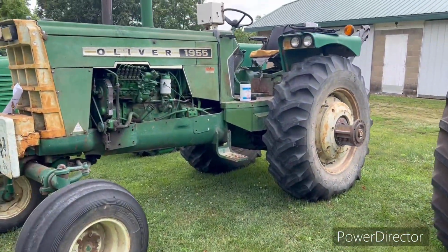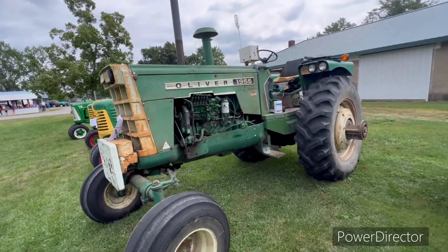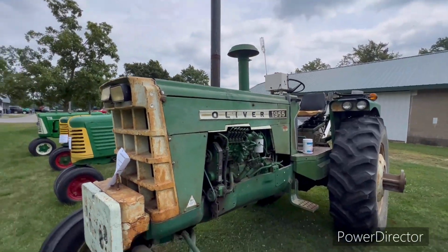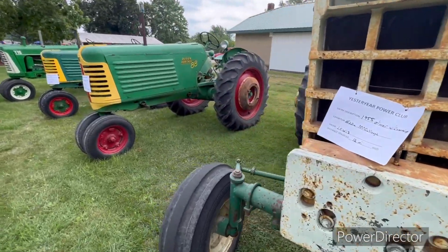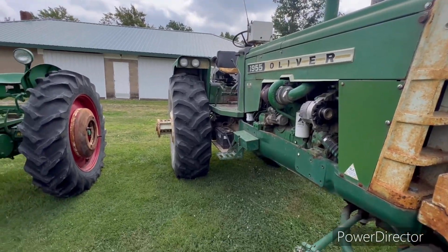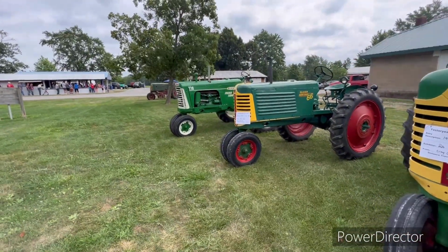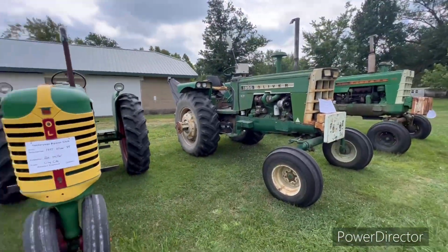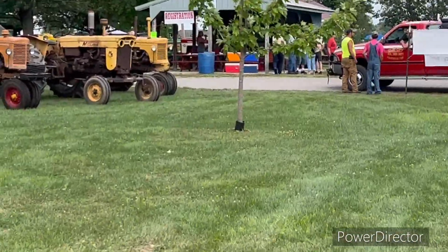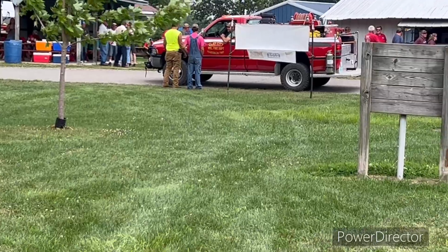This is the coolest one I've seen here. It's got a 5.9 Cummins in it. Still got his radio, it ain't on his fender, but it's got a big old Holset turbocharger sticking out the side. Oh, it's pretty cool. 88, 66, and a 770. It's not a very big show, but it's close to home. Couple Olivers, or not Olivers, Molines. So, see what happens.